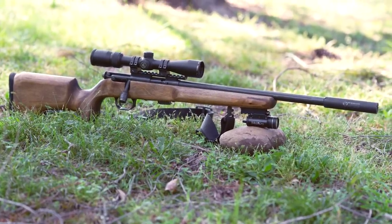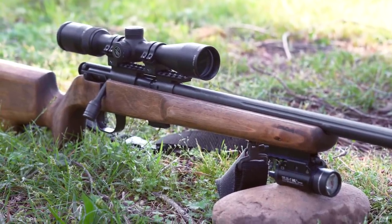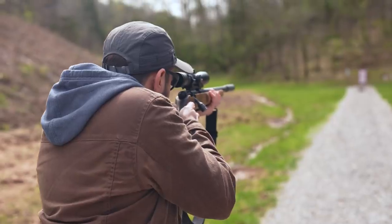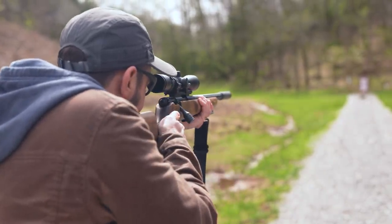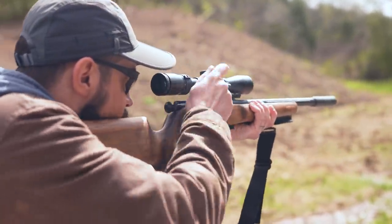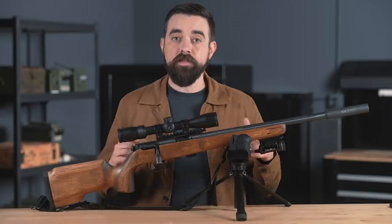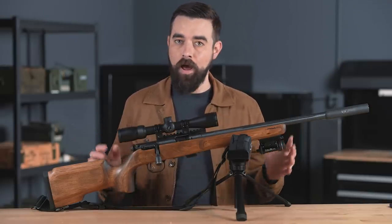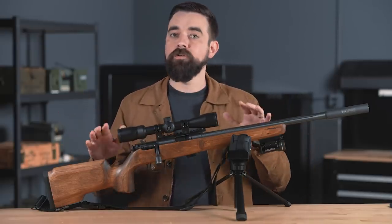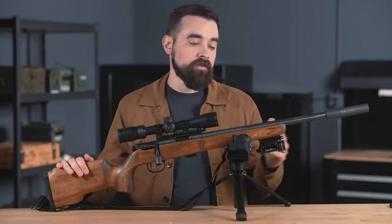The Savage Mark II series has been around for a long time with dozens of variants made. The FVSR version has a heavy fluted 16-inch barrel, a threaded muzzle, a Picatinny rail, and also this extra large bolt handle. I guess it's styled to kind of look like a tactical bolt action. Honestly, that's not really my thing. I do like the big bolt handle, but I could do without the heavy barrel. But I bought this gun nine years ago and at the time it was one of the only .22s on the market that came from the factory with a threaded muzzle. Fortunately, suppressors are much more popular now and we have a whole lot more options for suppressor-ready .22 rifles than we did back in 2013. If I were to do it all over again today, I don't know for sure that I would ultimately choose this particular rifle, but I would consider it. It's quiet, it's accurate, and it's reasonably priced at around $260.